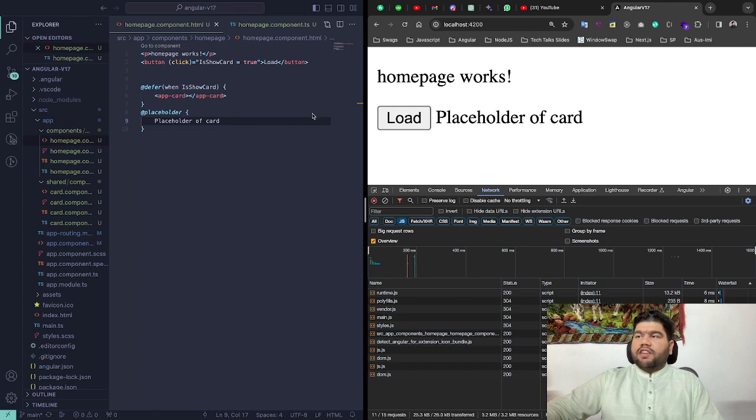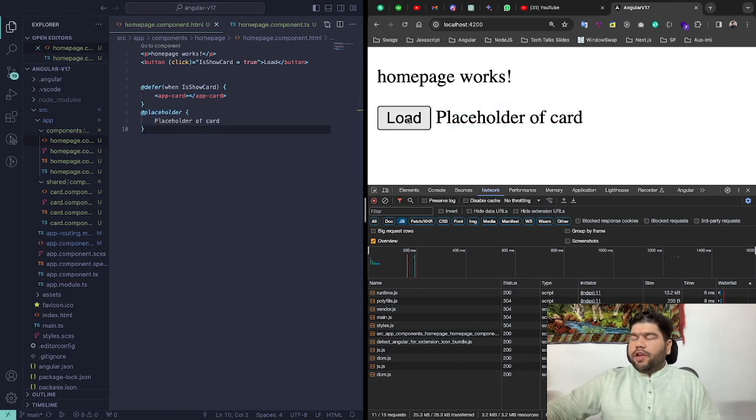That means because our component is not attached to the DOM, for the initial purpose or better user experience, the user can understand that on this place we will have something, right? So that's also a placeholder block with defer. You can leverage this for showing a placeholder icon or anything, etc.